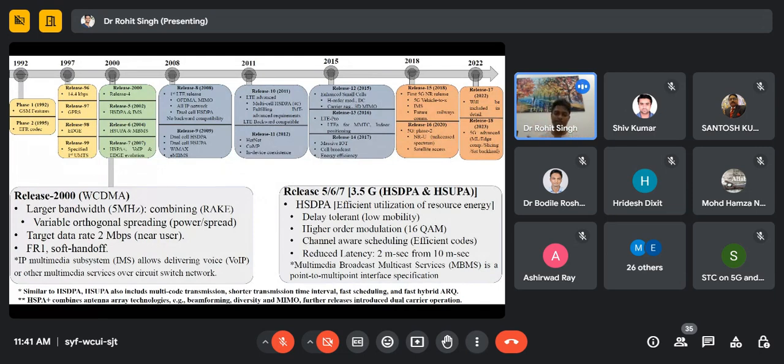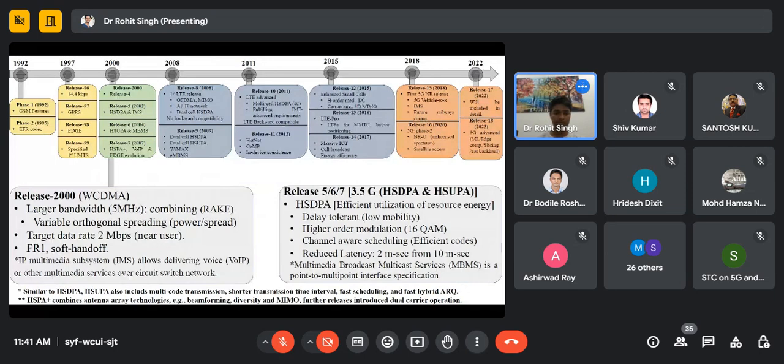That means you can transmit on the same frequency at the same time, and still you will not experience any sort of interference, because now multiple users are being orthogonalized in terms of code. So different users are being assigned the same frequency, same time, but codes are different. That allows them to transmit more and more data, and the bandwidth has drastically increased from 200 kHz for 8 users to 5 megahertz. This is obviously for a larger number of users, but we will see in a later section that the data rate has been drastically increased.